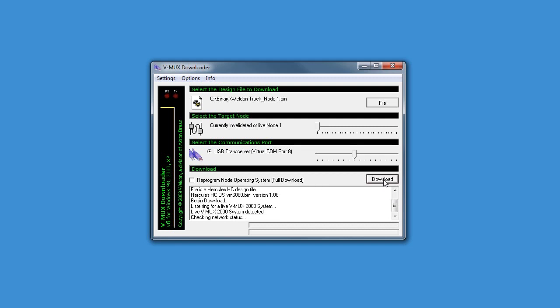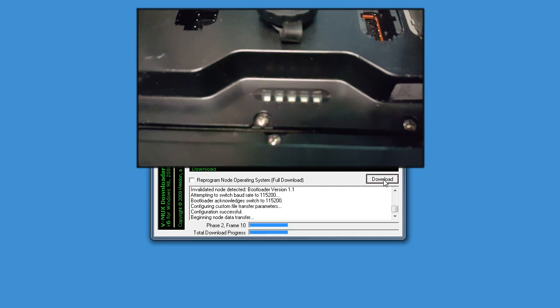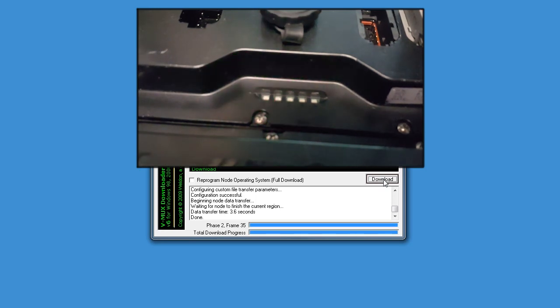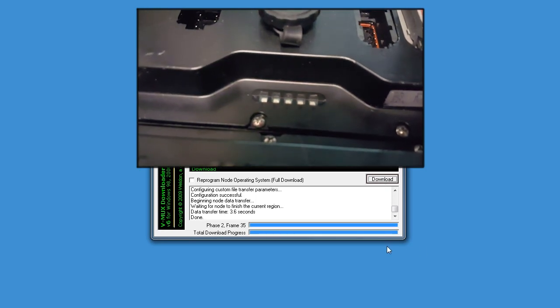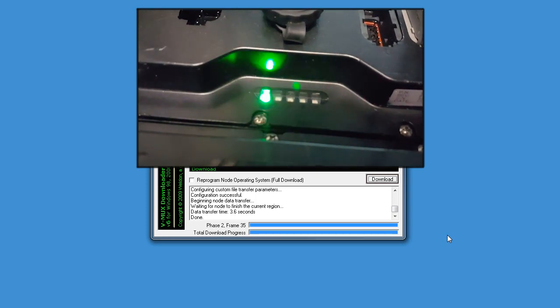Once you press Download, you'll see the dialog box below the Download button in that white area begin to scroll with the new information. This information helps you understand what the downloader program is doing and what its current status is. Once this happens, it'll start downloading information to that node. When you load a binary onto a node, the status light will actually rapidly flash during that process to show that it's taking in the new information. Once the download is complete, cycle power to the node, and you should have a steady flash pattern that shows that it's operating and loaded.